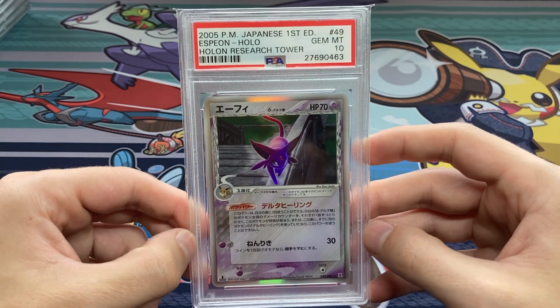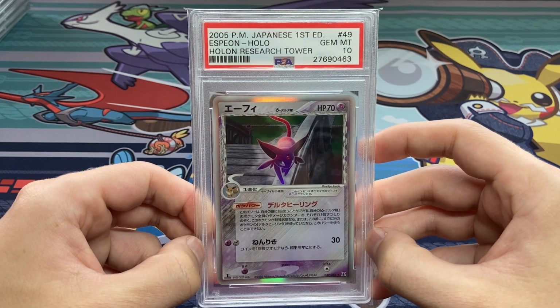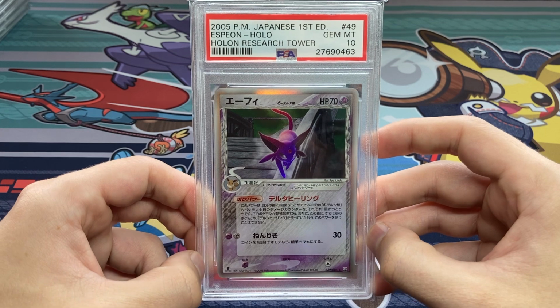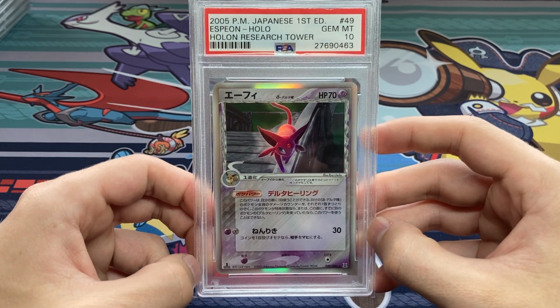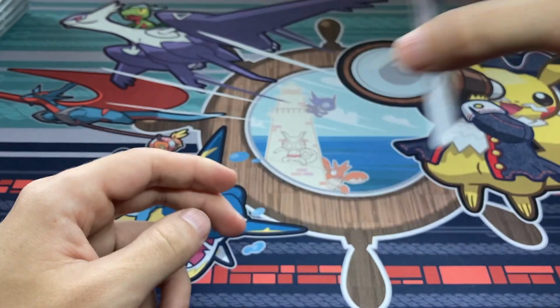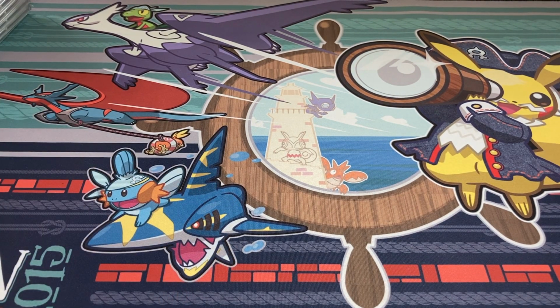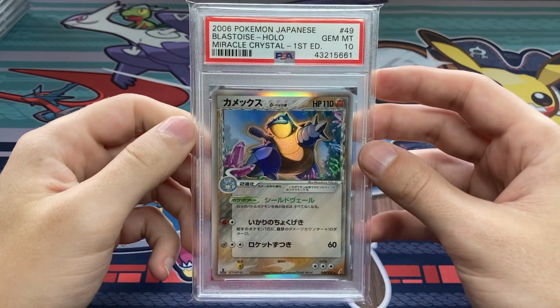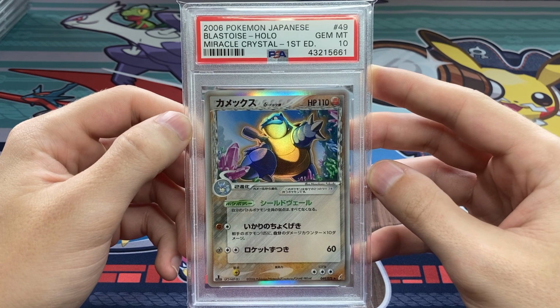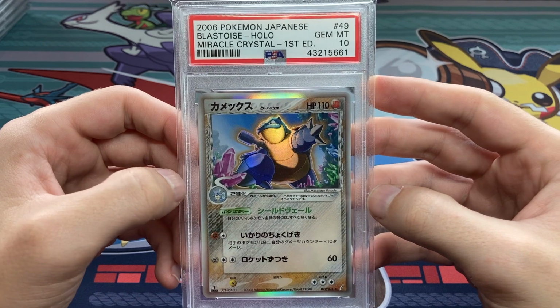Yeah, so you've got all the Evolutions, I think, all the Evolutions that were released at that point. You had Flareon, Jolteon, Vaporeon, and then Espeon and Umbreon were all holos in Holland Research Tower. In Japanese, Holland Research Tower did not have any EX cards in the set. All you got were the Delta species holos, and then I believe Kyogre, Groudon, and Metagross Gold Star were in Holland Research Tower. So you wanted to pull those Delta Holos. They were really the only chase cards in the set.